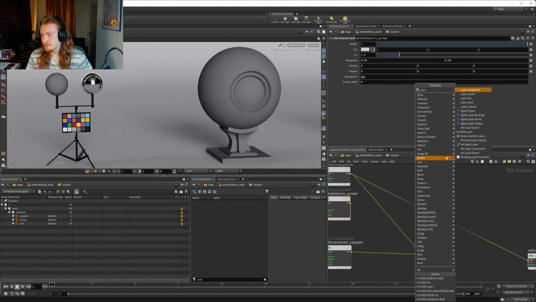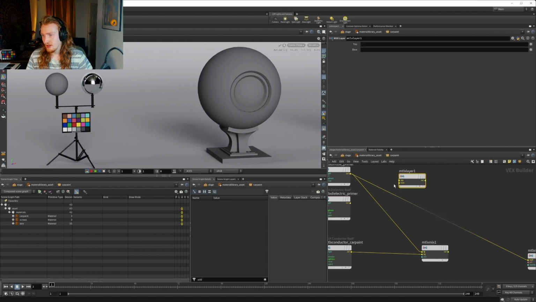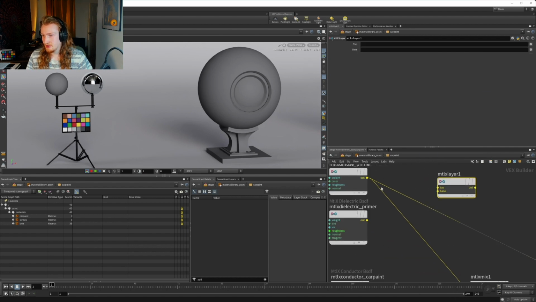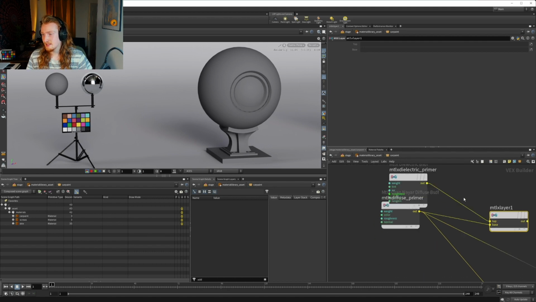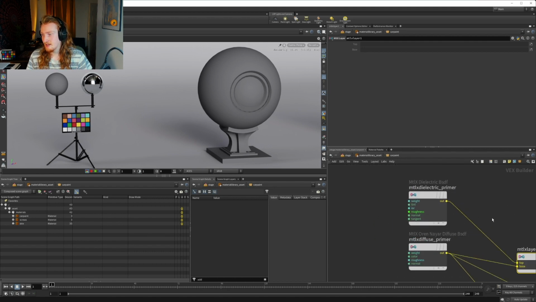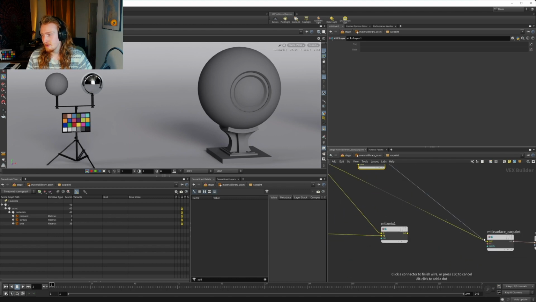Now these would be layered. So you're going to want to layer the top and the base. So we have got that the wrong way around, of course, because the dielectric is the top layer and the base is the diffuse. And if we view this, you will see what looks like a glossy grey shader.